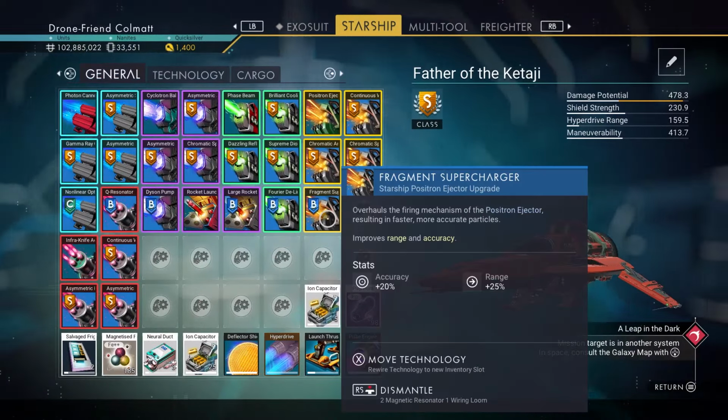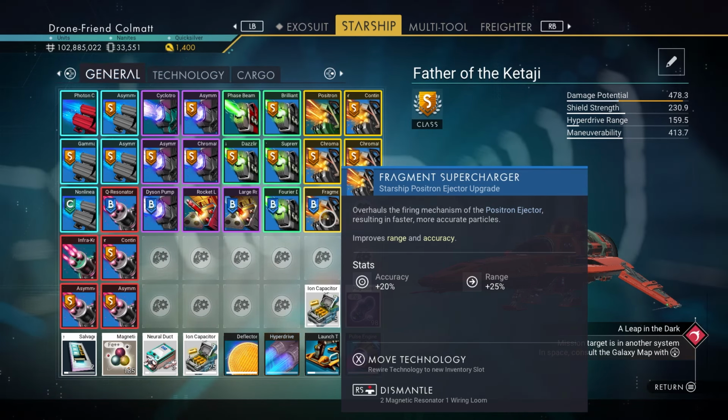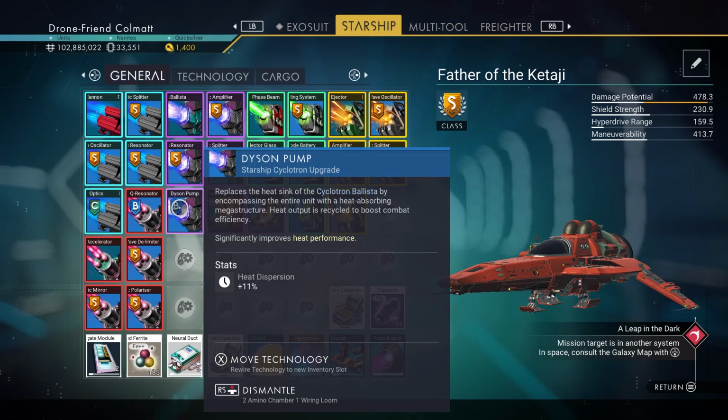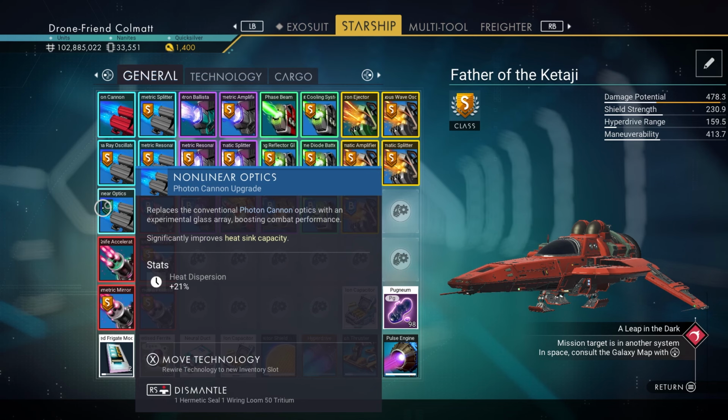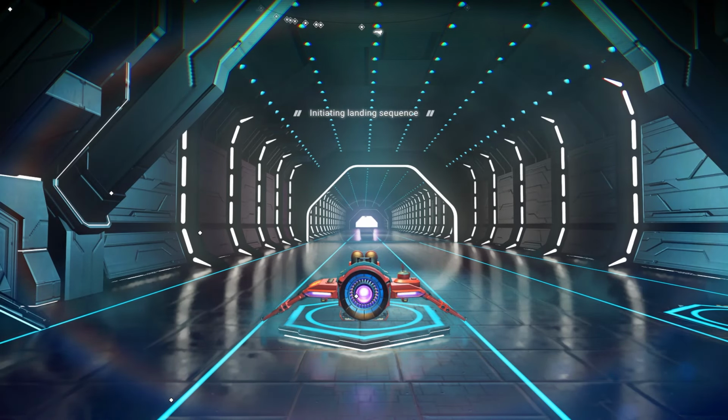As for the Positron Ejector, the other upgrade that we added through the anomaly gives us better accuracy, 20% better to be exact, and 25% extra range. Now, if you were curious, for the Cyclotron Ballista and the Photon Cannon, since I didn't mention it, it is 11% heat dispersion for the Cyclotron Ballista and 21% heat dispersion for the Photon Cannon. So that's mainly why I didn't cover those to begin with.